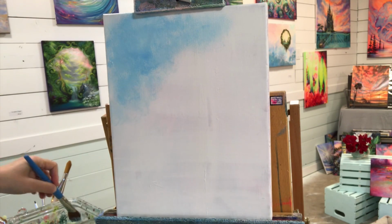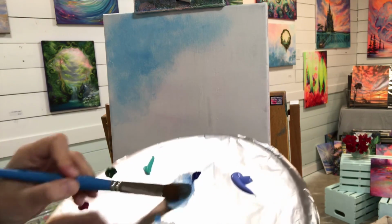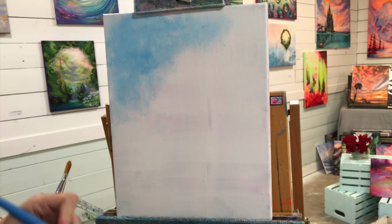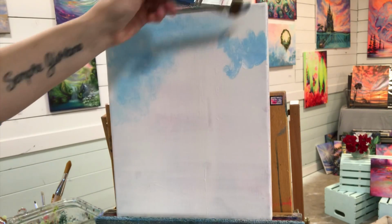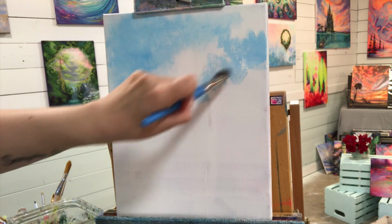I'm going to get just a little bit of water on my brush. It's not dripping, just the tiniest amount. Go back for more paint, picking up a little bit more white. I'm seeing that my palette has a glare on it, so I'm going to hold it down low. And I'm going to come in here. So wherever I'm leaving spaces of white, those are going to be the clouds.